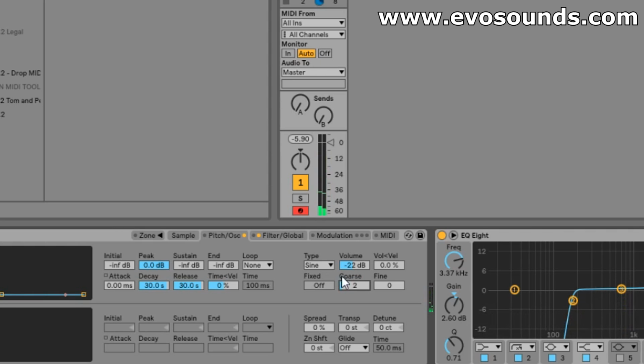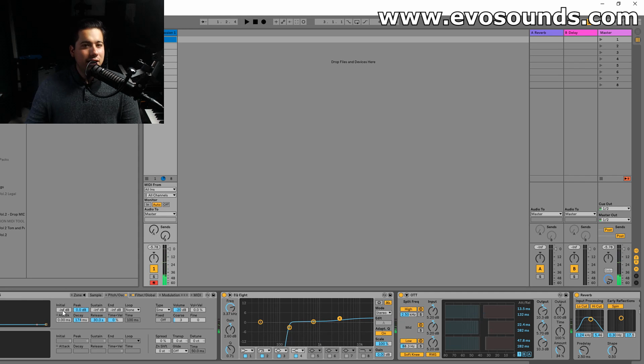As you can see, so let's go to 2, and let's lower decay on this so it only happens at the beginning of the sound. Take it off. You gotta find a balance on the decay. Okay, and then maybe low. So that FM is going to give it a sound, as you can see. Now, it might not work for all the samples. Keep that in mind. It might work for some, not for others. So it's up to you to mess around with it and see if you want it. If you give it a bit of attack as well, you can make the FM happen after the initial perk.